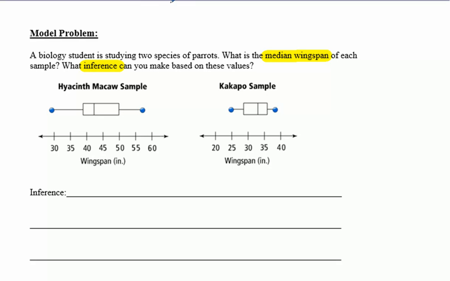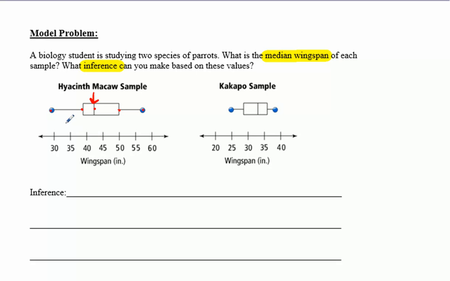All right, so the first thing we're going to do is look at the medians. If you remember from yesterday when we did box plots, there are 5 key points on the box plot. So one here, one here, one here, one here, and one there. There's the 5. The median is our middle line. So on this one, I'm going to approximate it to be about 42. If you would have said 43, that would have been okay too, even 41. But it's not that close to 40, so I'm going to guess 42.